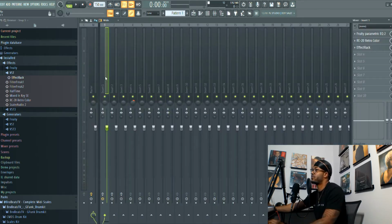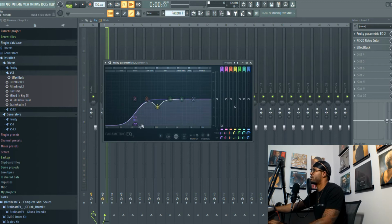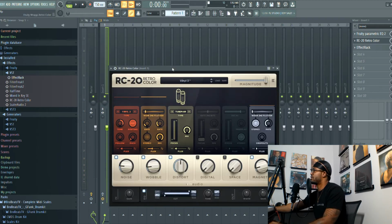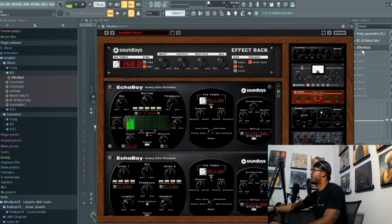After I sent the piano to a mixing channel, I added an EQ to take out the low end and dip some of the mid and low mid frequencies, just because when I first played it, it was a little bit sharp and I didn't want it to be as sharp. Then I added the RC Retro 20 VST, put it on the Vinyl 3 preset, and lowered the noise and the wobble, and turned up the distortion quite a bit. Then I slightly added the small room verb effect on the effect rack.